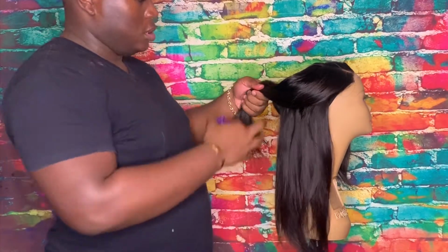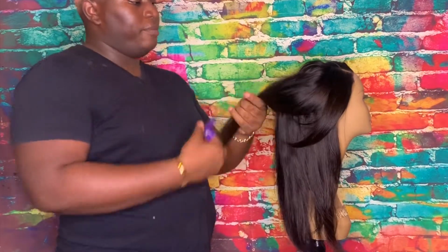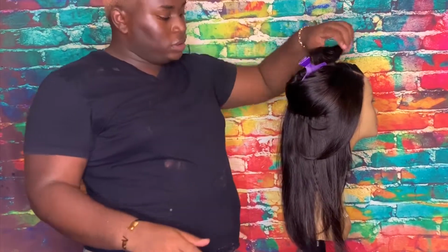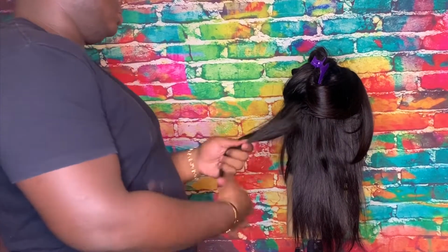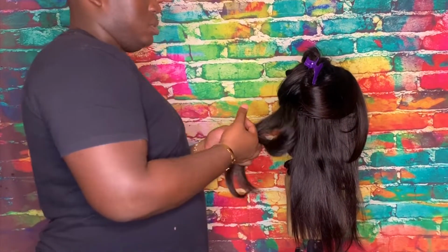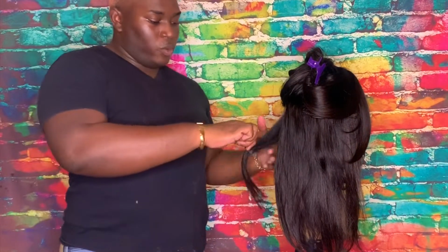I'm sectioning techniques for you. You can let me know, but right now this works for me because it's just easier. Go ahead. I can work like this.